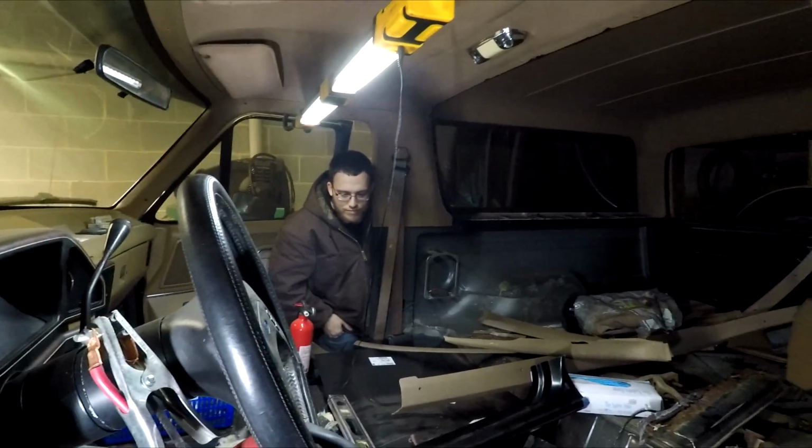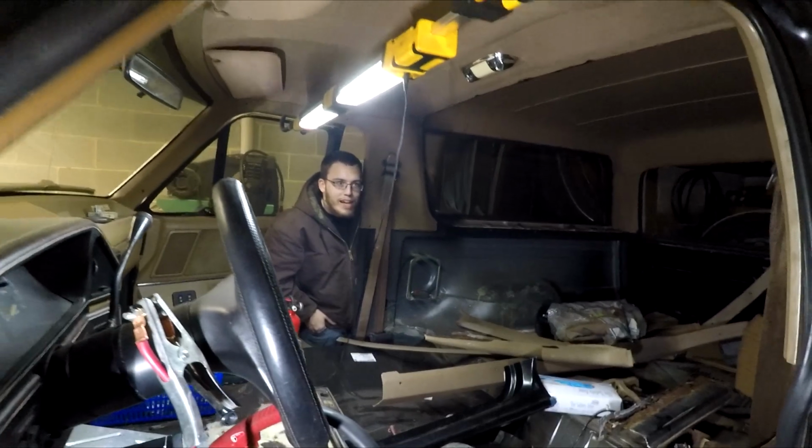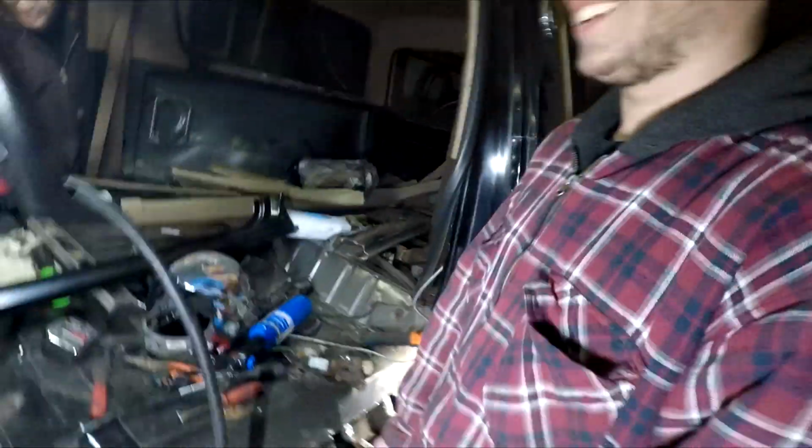Mint. As Sam would say. Thanks, Sam, for that input. Thank you. Even though Sam's a Chevy guy, but we'll forgive him a little bit. Hey, it's four-wheel drive. That's all that matters. He has a 72 K10 that has been driven like no miles because he's afraid of driving it. It's a little too much truck for him, you know. Hey, the old man doesn't let me take it. Yeah, right. That happens though.